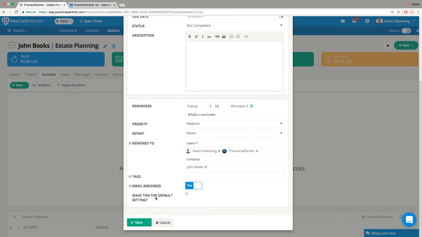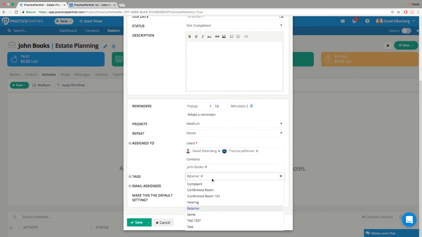Finally, we also have the ability to tag our tasks and events. And if you're not familiar with our tagging, we already have this feature for our contacts and our cases, but we also have it for these tasks and events, which gives you the ability to categorize these tasks using any criteria that you want, whether it's the type of activity that it is. In this case, it's based off the retainer. You can have multiple tags as well.